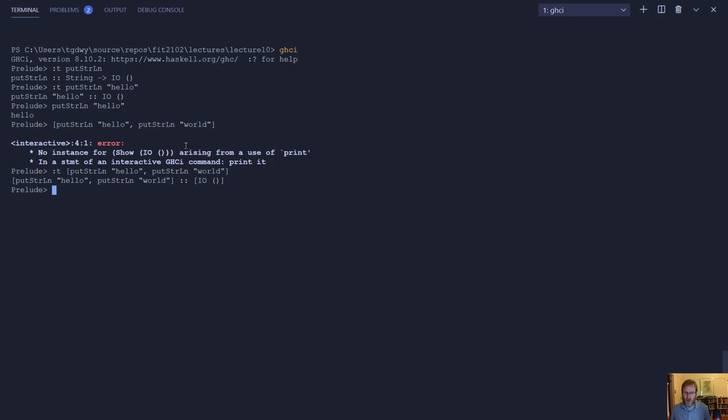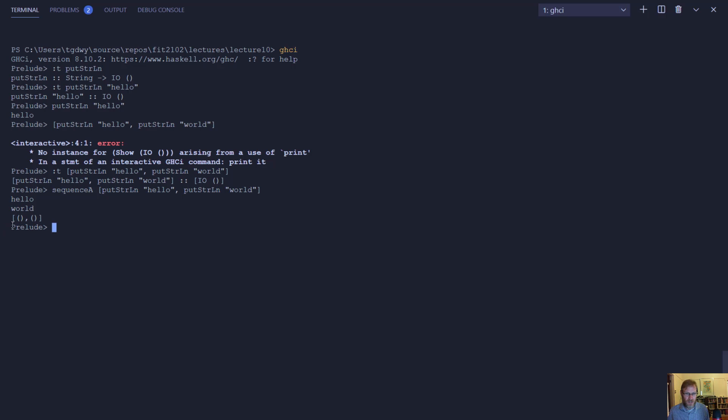Well, we recall from last week that we do have a function for reversing the containment order of contexts, and that is sequence. So now we are able to sequence the IO actions in this list to run one after the other. And that worked.